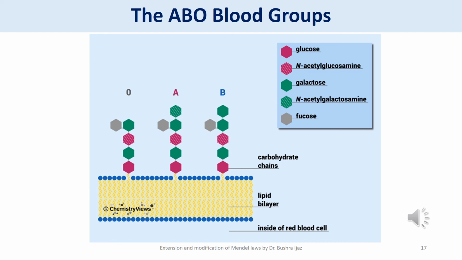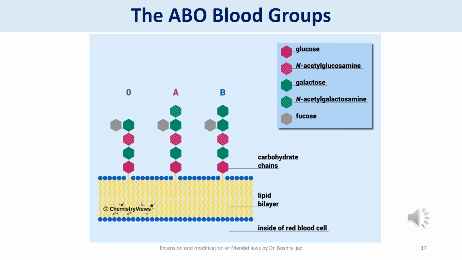Now, the specificity of the A and B antigens is based on the terminal sugar of the carbohydrate group. Terminal is the last one. Almost all individuals possess what is called the H substance, to which one or two terminal sugars are added. In the figure, you can see that the H substance itself contains three sugar molecules: galactose, represented by a green hexagon, and N-acetylglucosamine and fucose, and they are all linked together by covalent bonds.